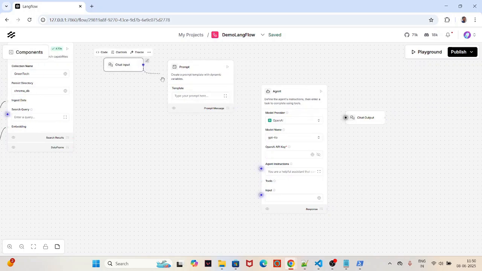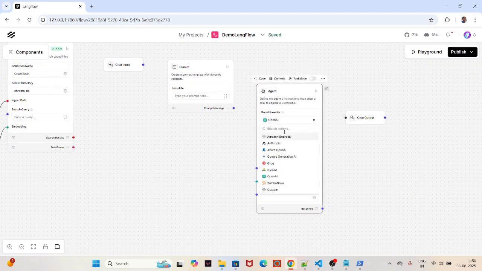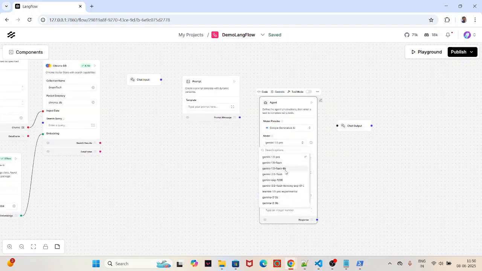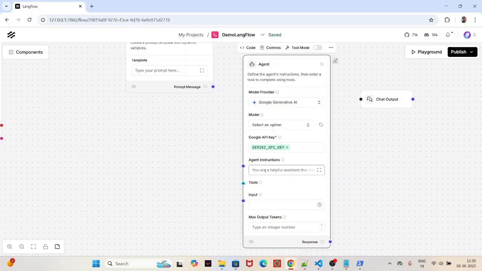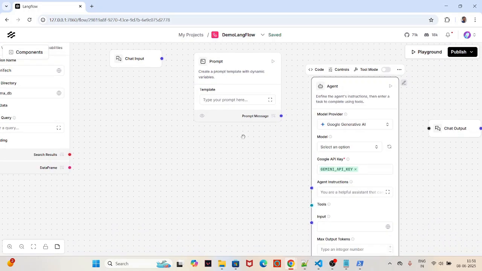So we'll first start with configuring our agent. In the agent, since we have chosen Gemini as our model, we make a model selection of Gemini, rather provider, and then we have several options for the models under Gemini. So we can pick any model that you wish. I am picking Gemini 2.0 Flash. We'll configure our Gemini API key, and then our agent configuration is ready. If you wish, you can configure some of the other values.